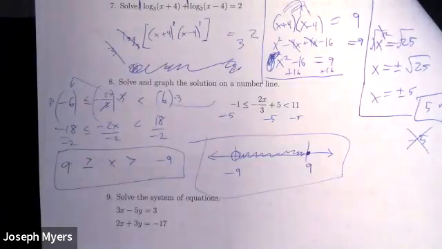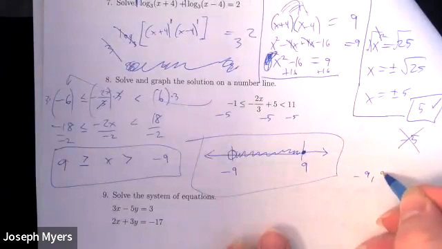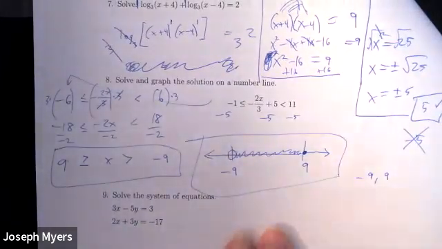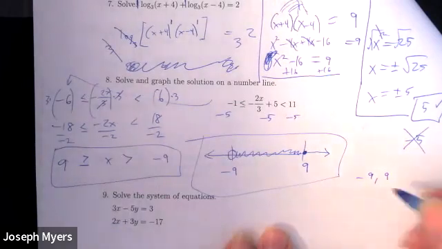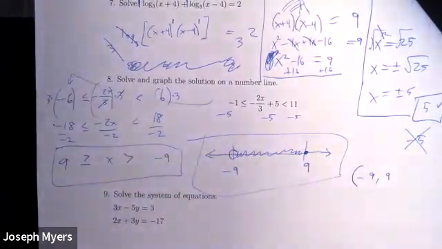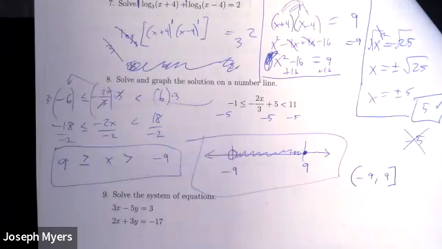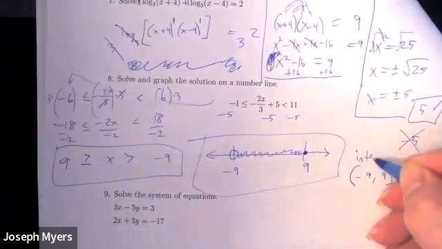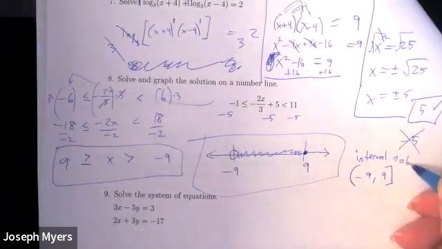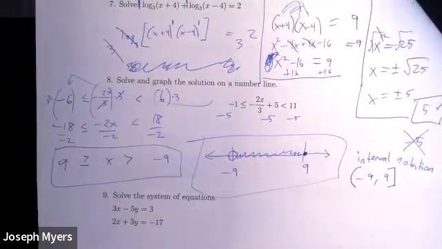But just in case it asks us, how do you write this solution in interval notation? You write it from what it's between, which is -9 to 9, right? And then you put a parentheses where it does not touch. So it's an open circle means a parentheses. And then you put a bracket where it does touch. So a solid circle is equal to a bracket. But that's optional though. If it doesn't say to use interval notation, then you don't have to use it. But just in case it does, I'm going to show you what that means. There we go. Interval notation.